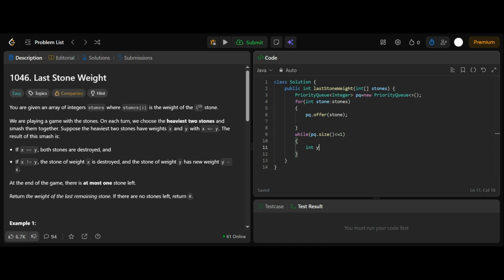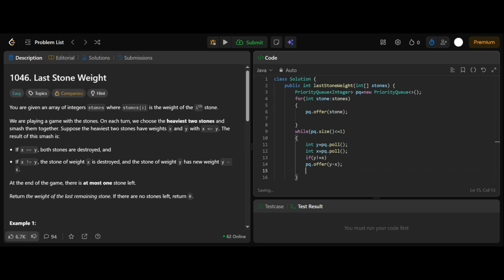We'll have int y, which is going to be the largest, using pq.poll, and int x with pq.poll. Once we have both of these, we're going to check if they're different. When they're different, we're going to offer y minus x, and we aren't going to do anything when they're the same.